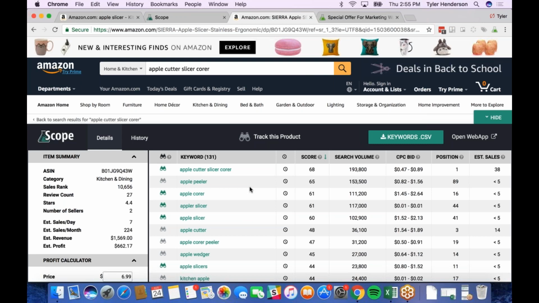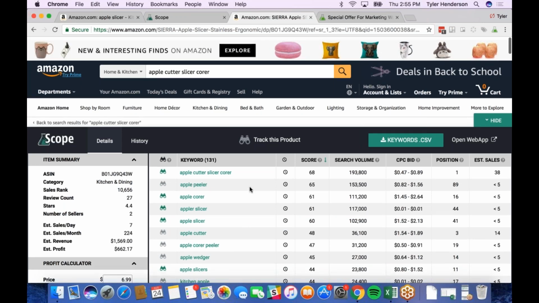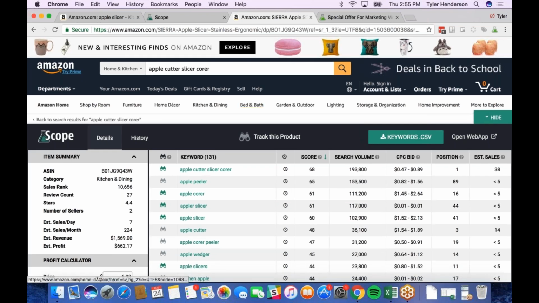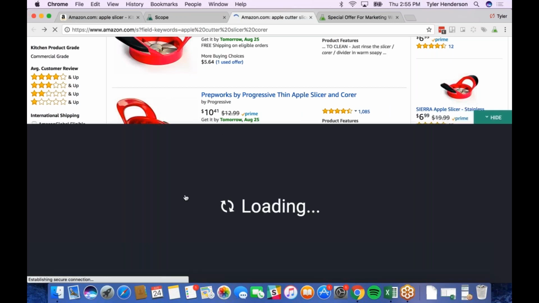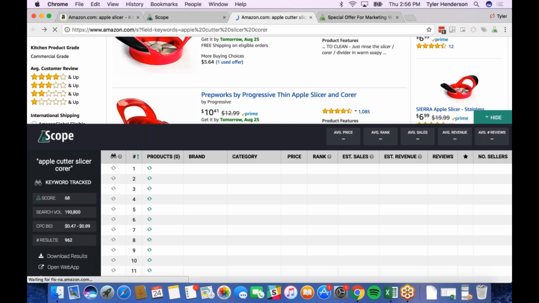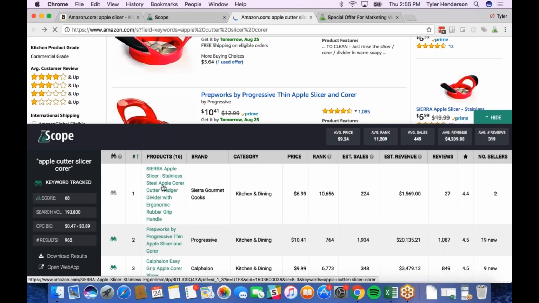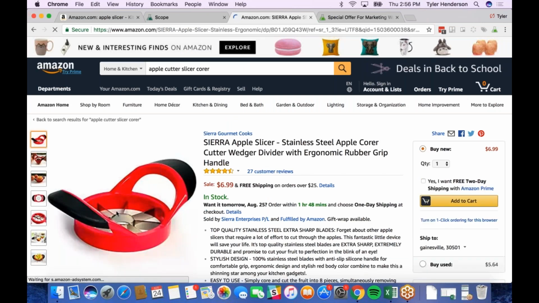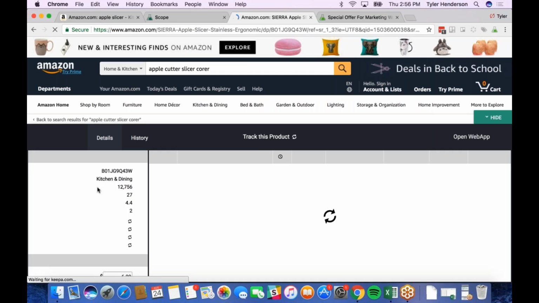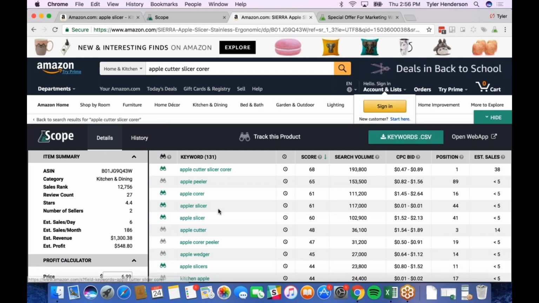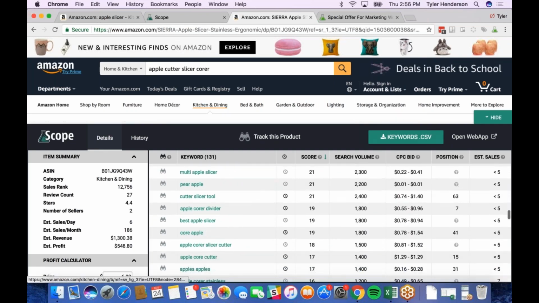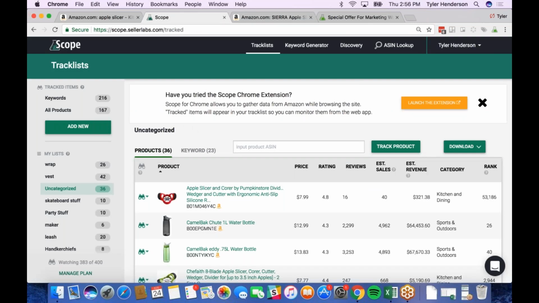Good deal. And then we have a question: what's the difference between the Chrome extension and the paid version of Scope? The Chrome extension gets you everything on the product search page, so all of the product discovery stuff, as soon as it loads. Once you go into a listing, the actual product detail page, it gives you all of the information about the pricing calculator, the BSR, all of that stuff, and the top 3 keywords. The paid version gives you all the keywords as well as all of that other information, as well as access to the web app.